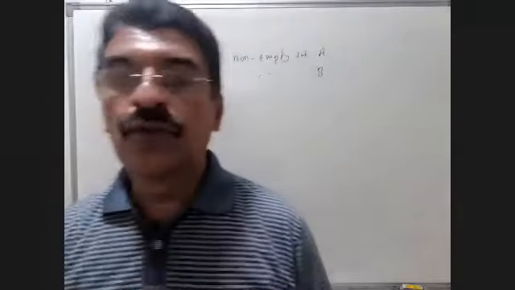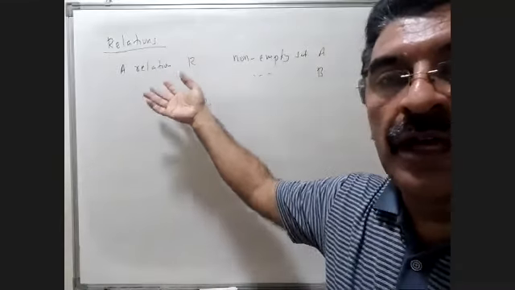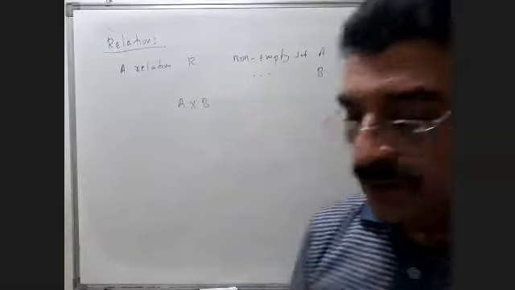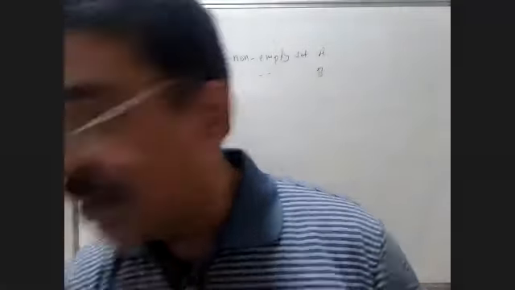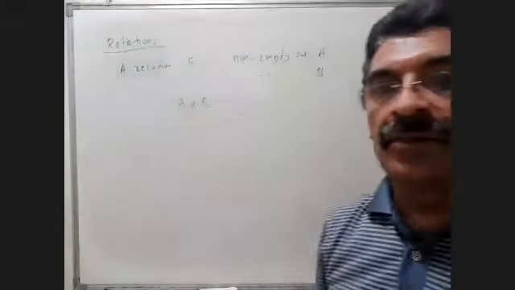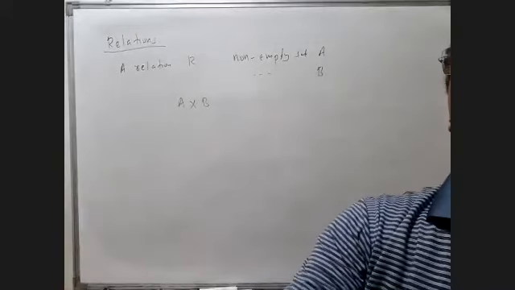Question number 10. Since it is A cross A, all the elements in A cross A are elements in A only. You can see the pairs we have. The first pair is (-1, 0), so -1 and 0 are in A. Again, in the second pair you can see 0 and 1. 0 is not repeated, so 1. All the elements will be in A. Yes, I think no doubt.